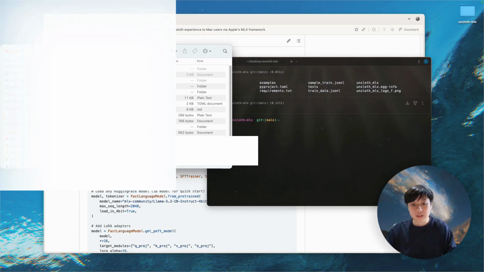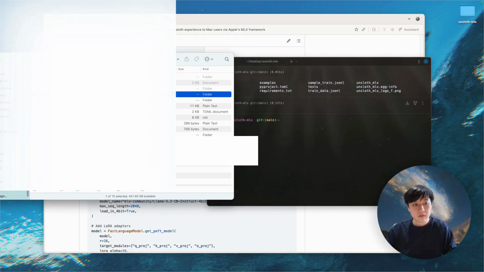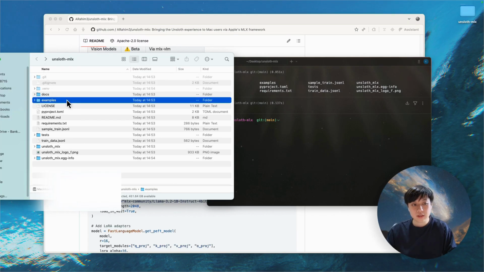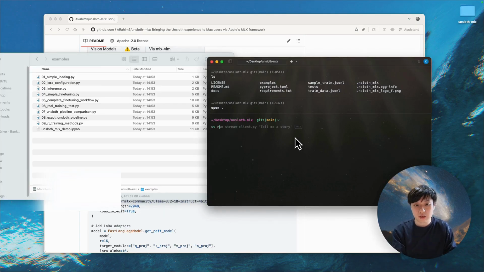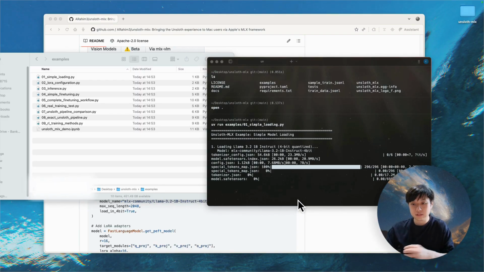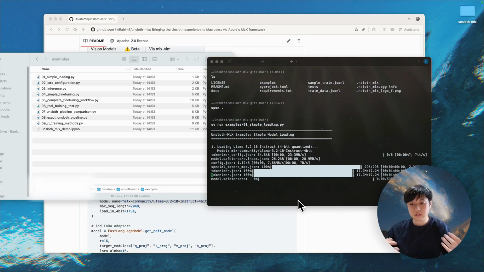So now that we have this available, we have the docs, we have the examples. So we have example Python code, right? What's really awesome is that we can just uv run, and then put the path to the Python file. So let's say we just do a simple loading. So this is just gonna, it's finally showing up. So we are downloading Llama 3.1 1B, just testing, like loading the simple model. And it's downloading from Hugging Face, so it's gonna take a bit of time.